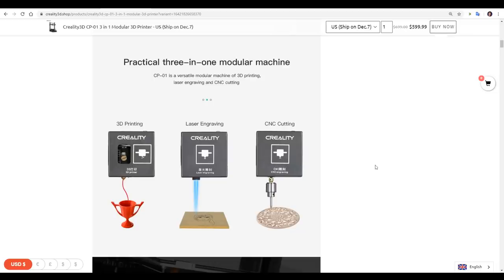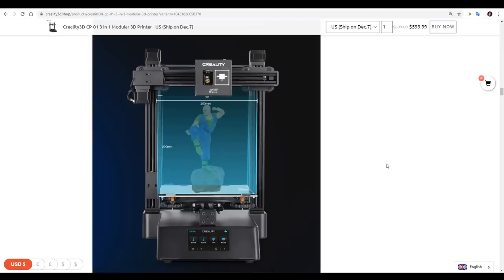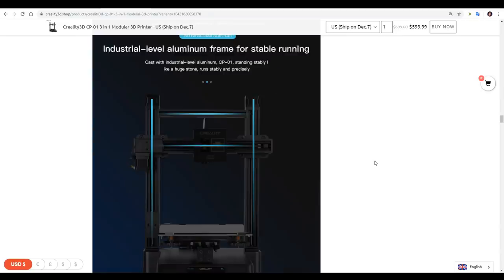The key feature of the machine is the fact that it can be a 3D printer, laser engraver, and CNC cutter with these interchangeable heads. Important stats are the build volume with 200mm cubed, and the design of the frame differs from other Creality printers.